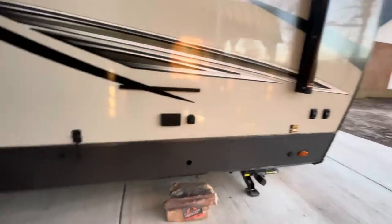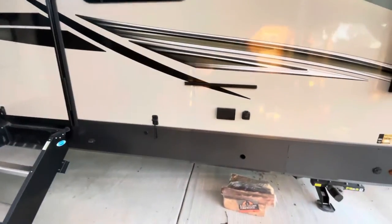So like I said, we've had this thing almost a year. I figured after I've used it a little bit, I'll show it to you, and then later on I'll show you another video of all the upgrades. So I'll start on the outside and then we'll go inside. Check it out. Okay guys, we will start here at the door and work our way around.